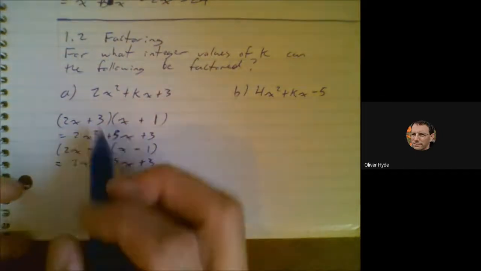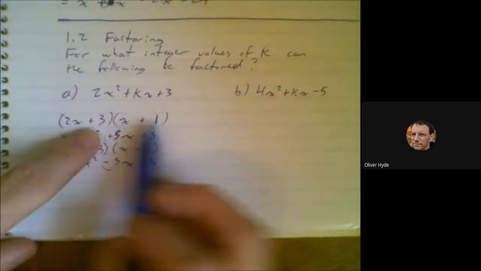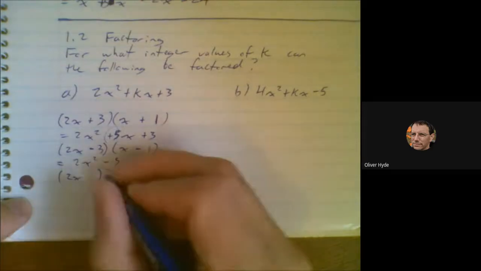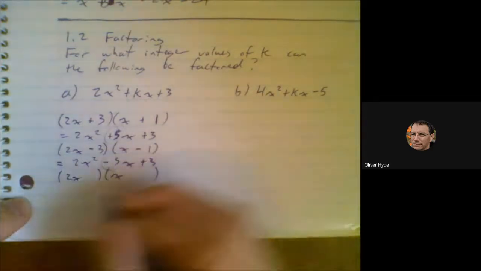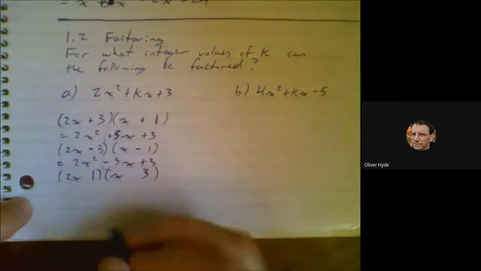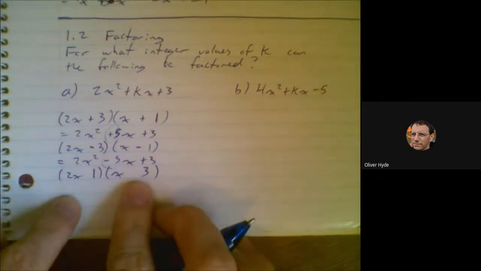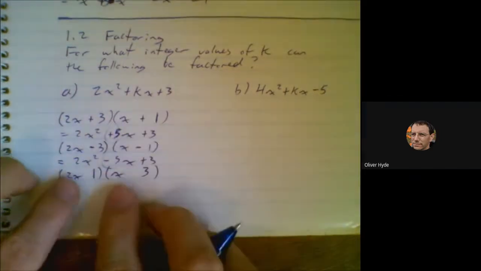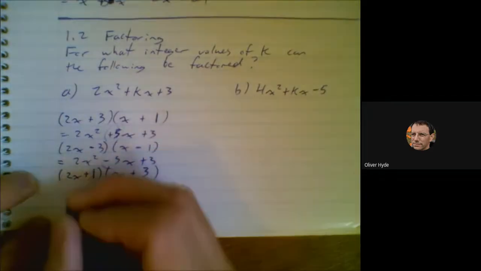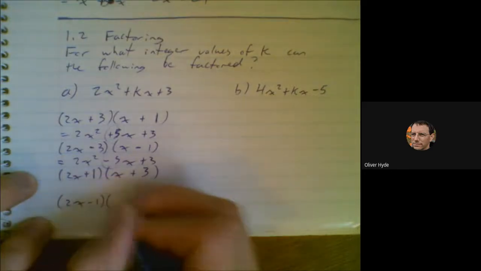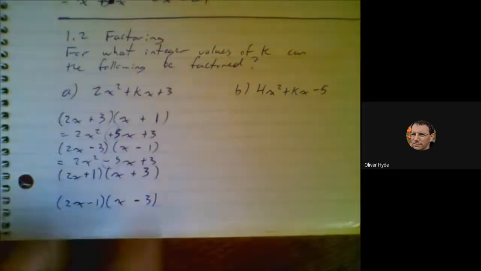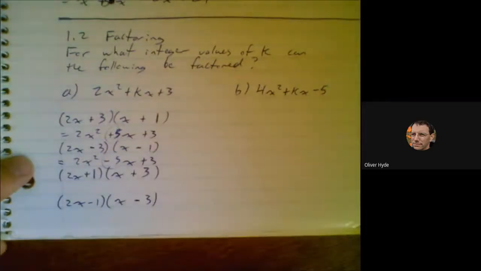Well, notice in both of these cases, I had 2 times 1 giving me 2 and 3 times 1 giving me 3. But what I haven't considered is the order or the way that they're grouped. So what if I put 2x and an x in separate brackets, but I put the 1 in the bracket with the 2x and I put the 3 in the bracket with the x? To make sure we understand, I haven't really considered this option yet. I could still get 2x squared plus 3, whether these were both positive, or let's get it out of the way now, they're both negative. That would still give me those two exterior terms, the x squared term and the constant term.